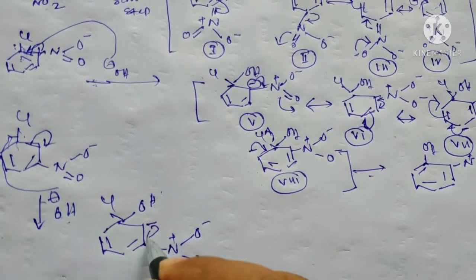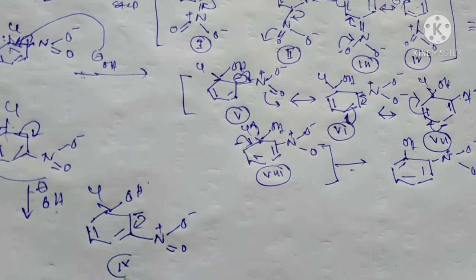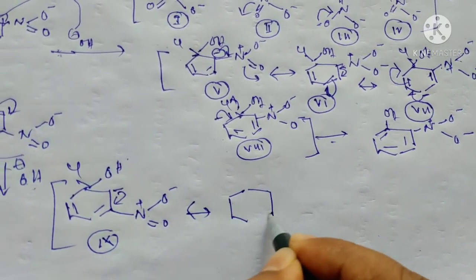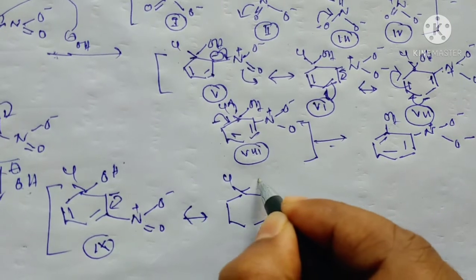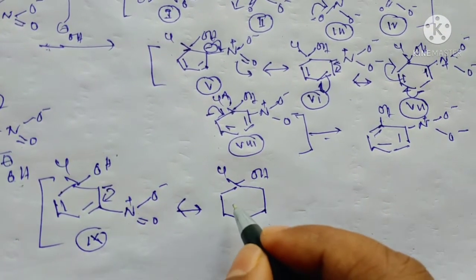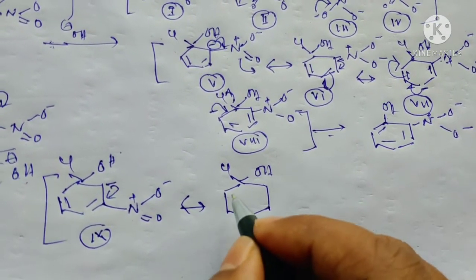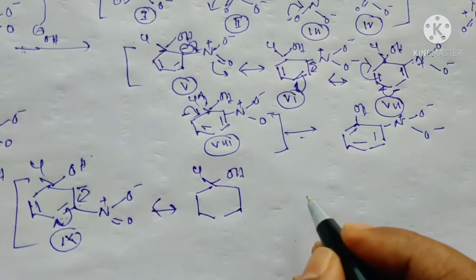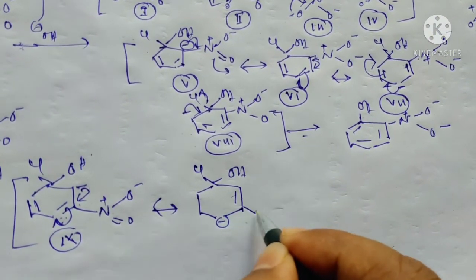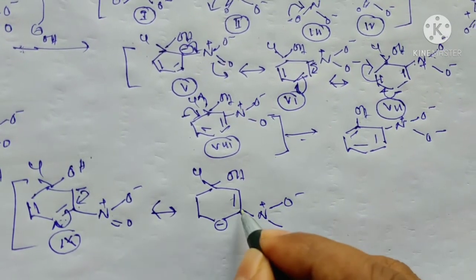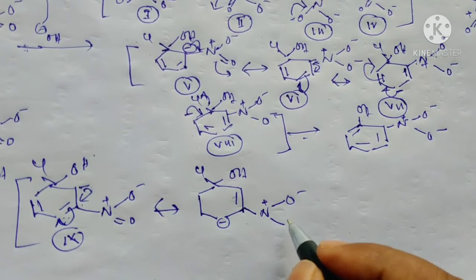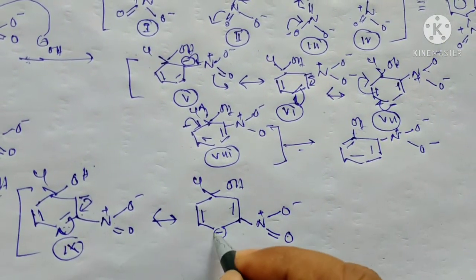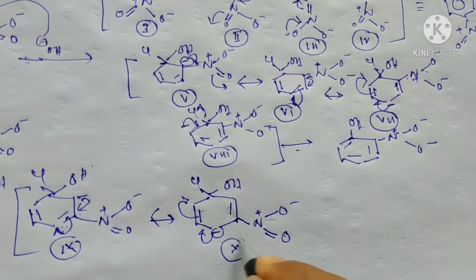now the negative sign comes from here. This is our point number 9. Okay, now here in this case I'm going to tell you at the very last how the reactivity order of the system comes about. I can see it moves over here, and then it will become the negative point over here. Okay, now the negative is over here. I can see the nitrogen attached with the carbon. That carbon is not going to get any negative sign. Okay, and that will become the difference between these and the other two. Okay, now here it comes and it will form, this is our 10.